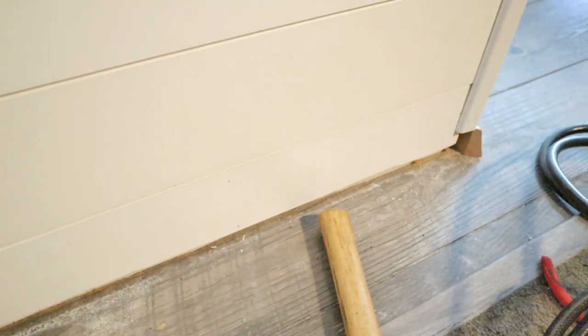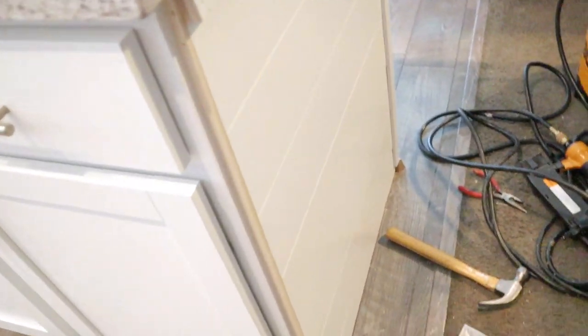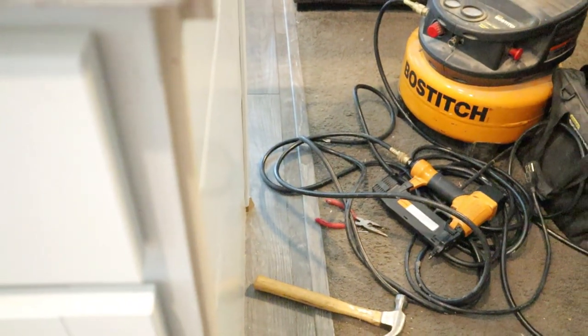I hadn't originally taken the floorboards out because, if I'm being 1000% honest, I wasn't sure I was going to replace them, even though I've always hated them. And then here is a little bit of trim that I added to the front, obviously before paint. Sorry about the focusing there.